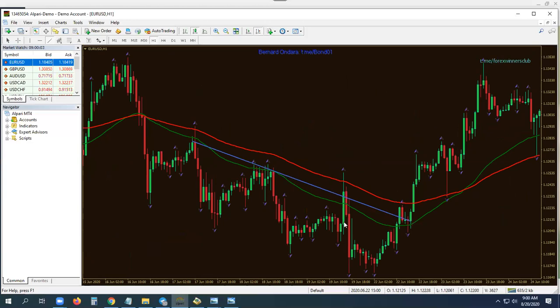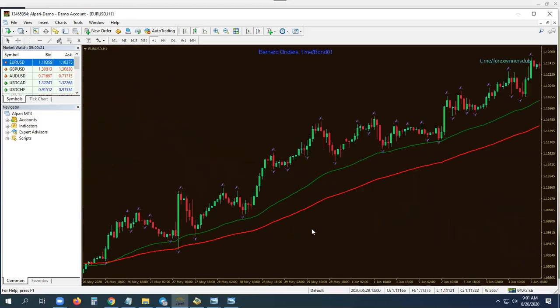Fractal, goes back, comes back inside with a, what is this one called? Dark cloud cover. Remember, dark cloud cover closes below half of the previous candle, 50%, remember? That gives you a sell signal. So that's how you can draw these things.